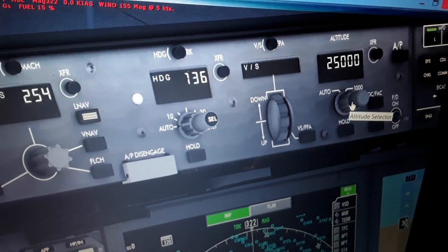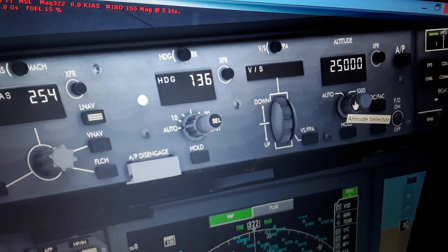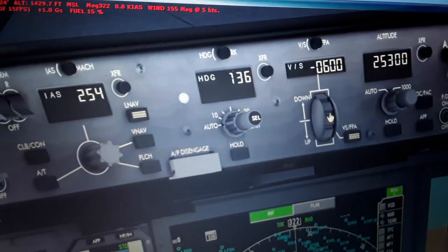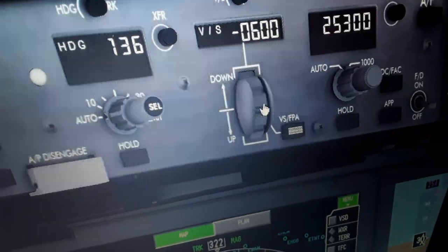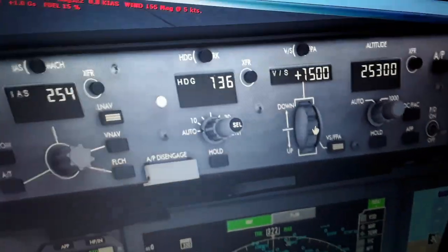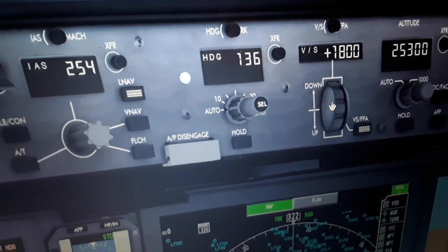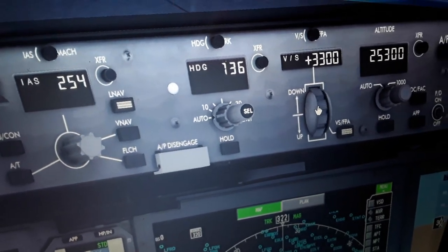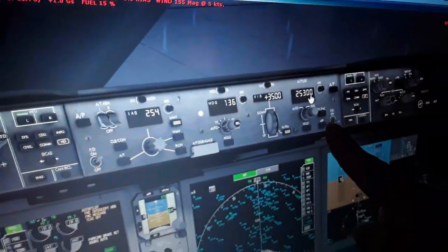So we have 35,000 and 300, the vertical speed. Over here, zeros, descent over here, or climb, as you can see. These are the climb rates, how many feet per minute, thousands, 3,500. So we set also for localizer approach for autoland over here.